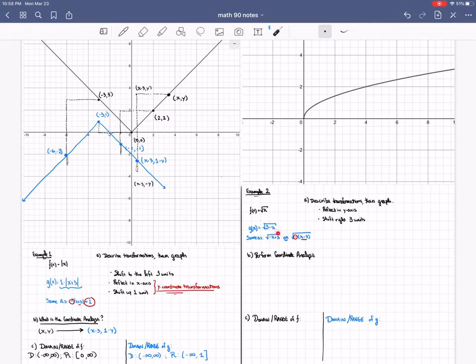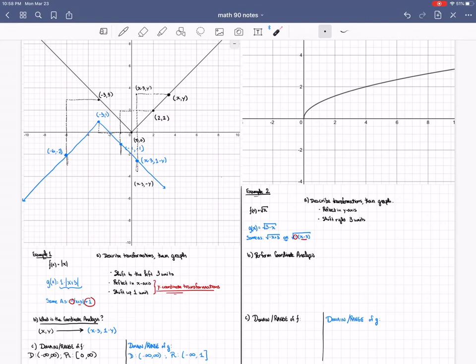Whereas here, you don't see that as clearly. You have the plus 3, and that feels like a shift left. And the reason that there's that confusion is that it's all about which you do first. Are you reflecting first, or are you shifting first? So if you reflect first, which is going to be our convention, after you reflect, it's a shift to the right. If you have more questions about it, feel free to ask me in the discussion, but generally speaking, we're going to do the reflection first, and that's going to be how we think about this.